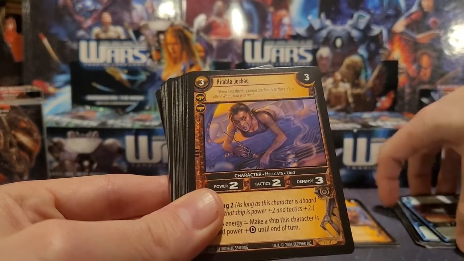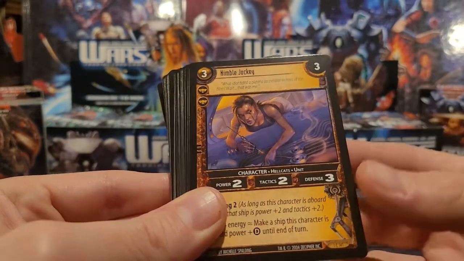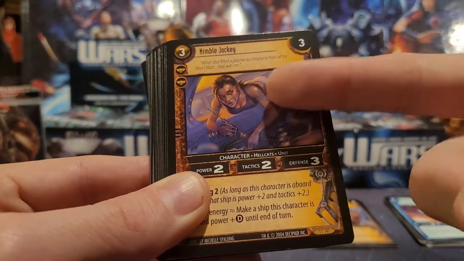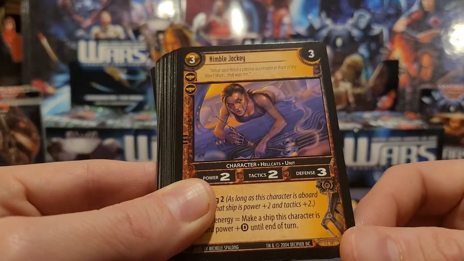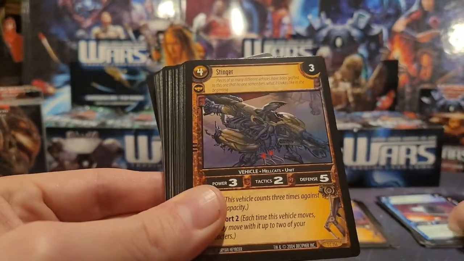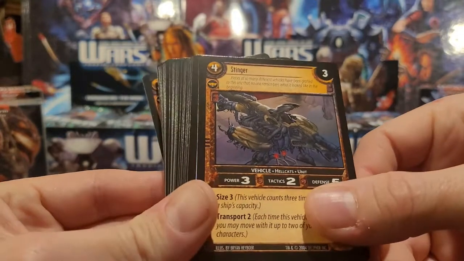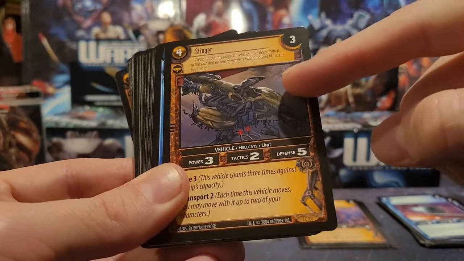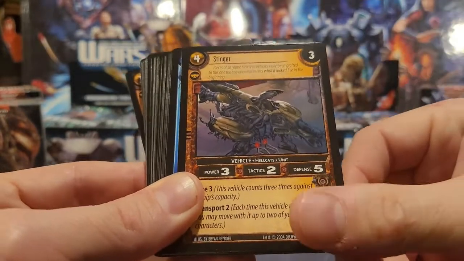a Nimble Jockey. That's a cool card image. This is in one of the Wars role-playing game books. I can't remember which one. Alright, another Tylok Coral, a Stinger, which is a Maverick vehicle. I think the Stinger was featured in the Earther Maverick deck also.